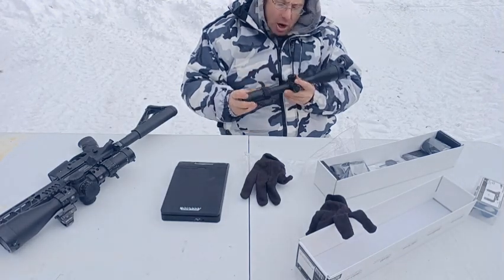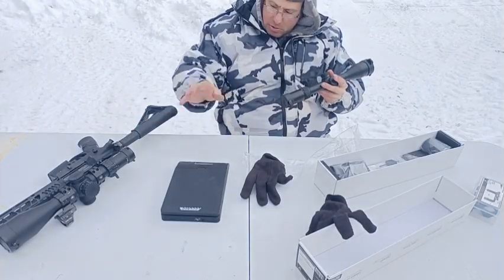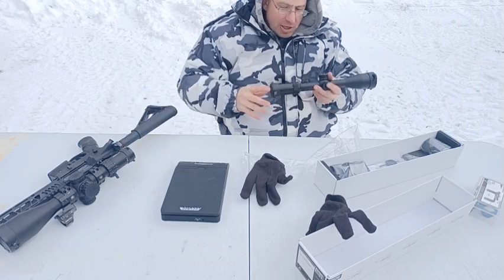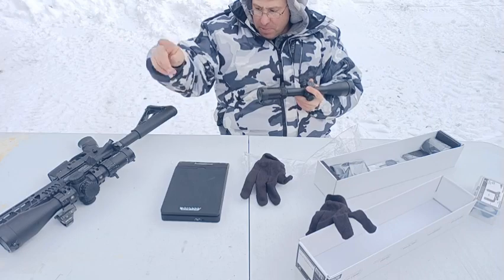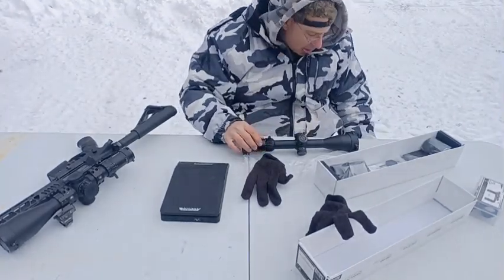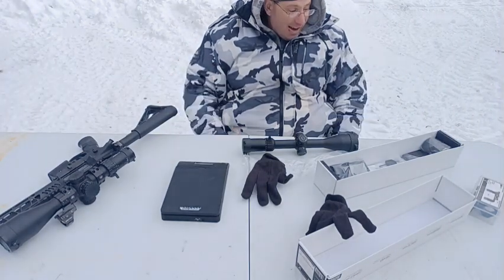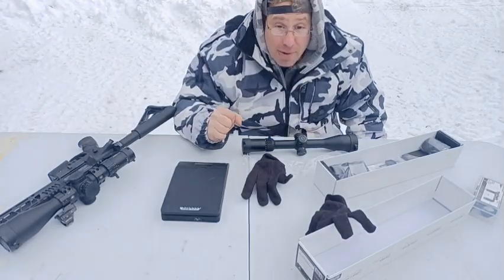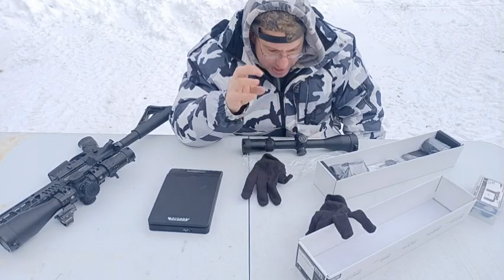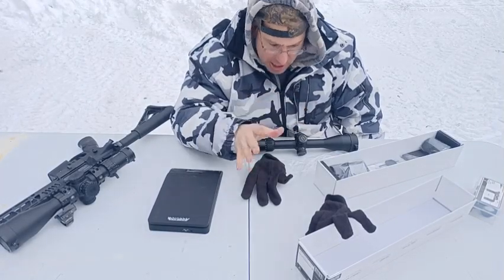I plan to do lots of videos on this - a couple of weeks of videos. The Primary Arms scope is going to go on the AR-10 now since I haven't shot it with 308 yet. Then we'll see if this Swamp Fox ends up staying on the AR-15 or going back. Drop some comments below - I have a very different perspective reviewing scopes because I pay for everything. If I don't like it, it goes back. I buy from Optics Planet because I can easily return things no questions asked. The zero stop issue wasn't obvious from the product description.